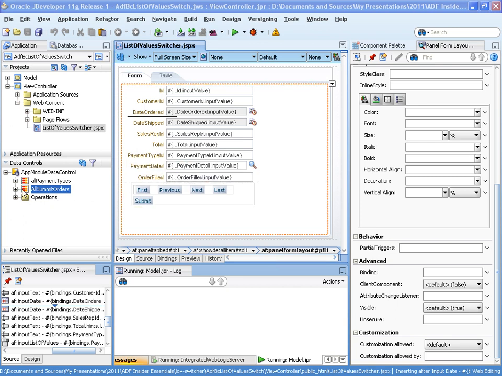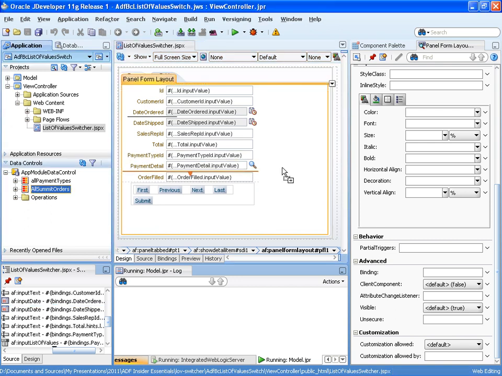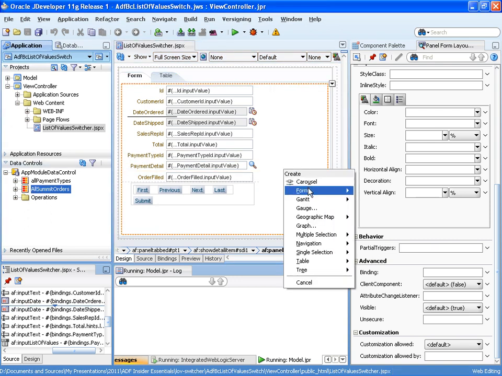So if you wanted to create the form, what you would do is grab that collection here, move it over, release the mouse button, and choose ADF form. In the ADF form, you see that the types are already set and the payment detail field is pre-configured as a list of value. That's the whole reason why we have model-driven list of value, to make sure that the application developer doesn't need to set up the list of value and doesn't need to think about it. They would just use that.